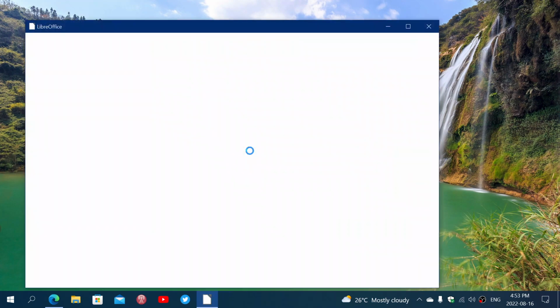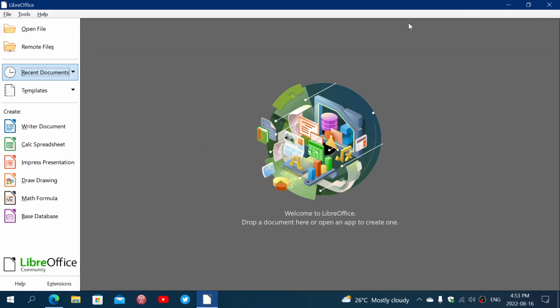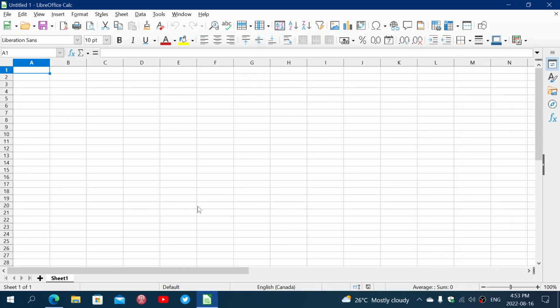So check it out. It's free. You can, of course, donate if you like it. So this is the equivalent of Word. Excel, Impress is the equivalent of the PowerPoint presentation. Drawing, which is a kind of a paint app if you want. And a Base database, which is an equivalent of one of the database apps, which was called Access on Office, and so on. So whatever you need, it's probably in here, and it's probably enough to do what you want.